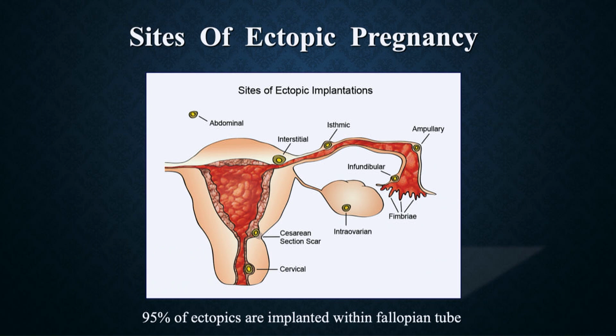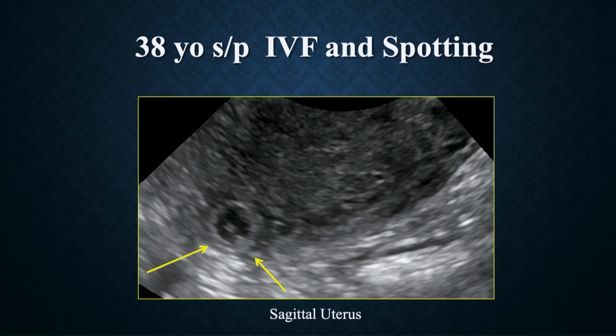So I think most of us are very familiar with the sites of ectopic pregnancy. Most of the time, over 95% of the time, it's going to be located in the fallopian tube, usually on the ampullary end. That's why it's close to the ovary. But we also have to keep in mind that they can occur in other locations, although less commonly. We get very concerned if it's an interstitial pregnancy, a cervical pregnancy, or a cesarean scar pregnancy. And we're going to touch on those.